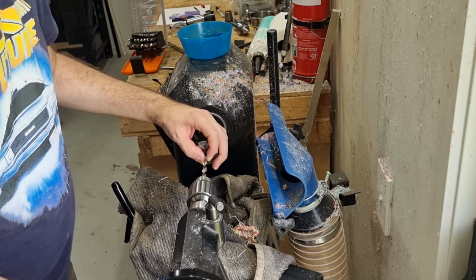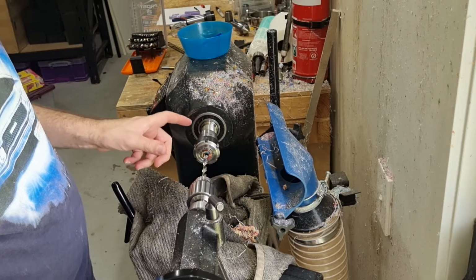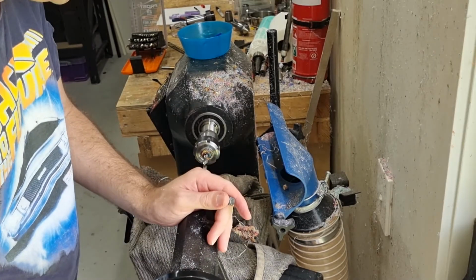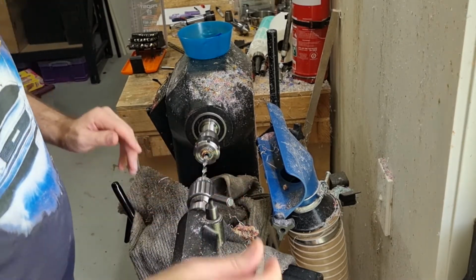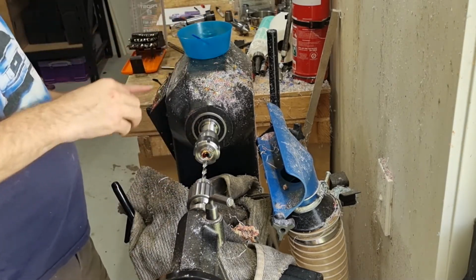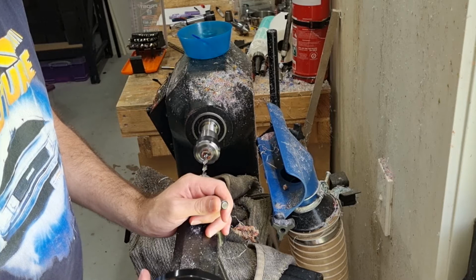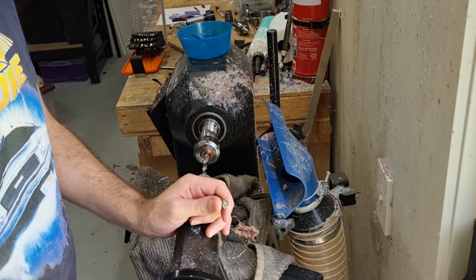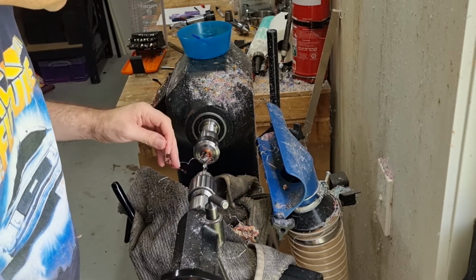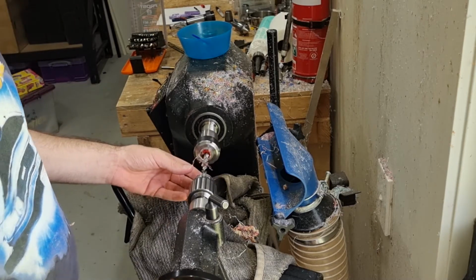So line it up. I make sure I've extended my quill enough that I can remove this drill bit and put in the other one, so that I keep the same relative point, just because my tailstock moves a bit. So check to make sure it's nice and square. Lots of WD-40. Okay, again at about 175, and then drill in slowly to start off with. So you're taking a 7mm hole to roughly 8mm. You'll get these tiny little ribbons coming off it, like that. And now I'm going to go about halfway in to the line.